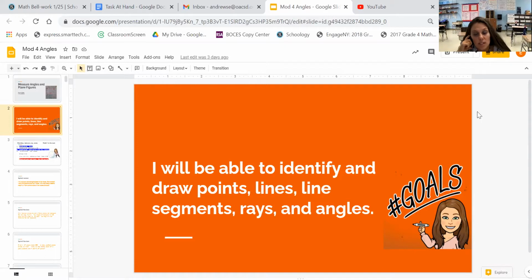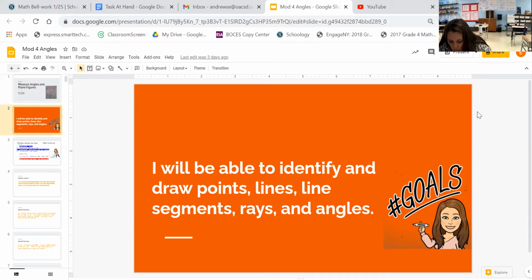If you're at home, you can download the sheet into Notability, and you can fill in the definitions as we go. Or if you want to print it out or write it out, what I did is we're going to make a foldable. I took a piece of construction paper and folded it in half horizontally. I'm going to put my name on the back of it so everyone knows it's Mrs. Andrews. And we will fill this up and use it over the next week or two to help us study the vocabulary.